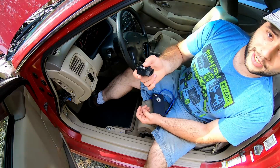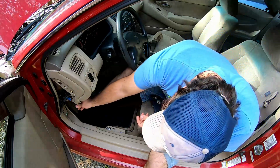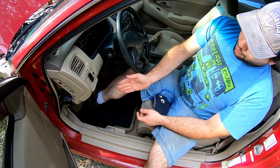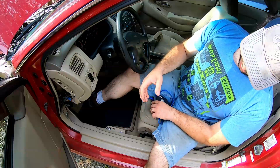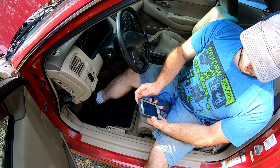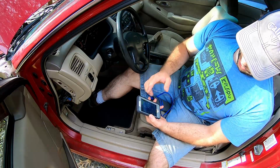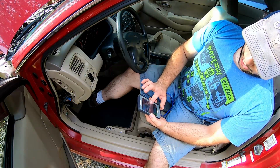And it's great because you can actually log the data. The newer the car, the more data you can get from it. But once you put it in the OBD2 port, it'll turn blue and you'll pair it with your phone. You might have to go into your Bluetooth menu and repair it and stuff like that.